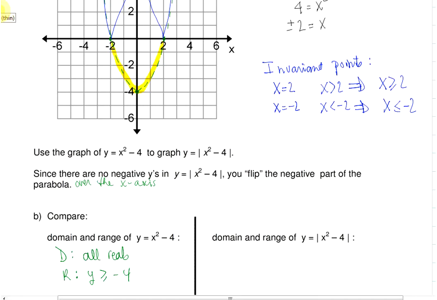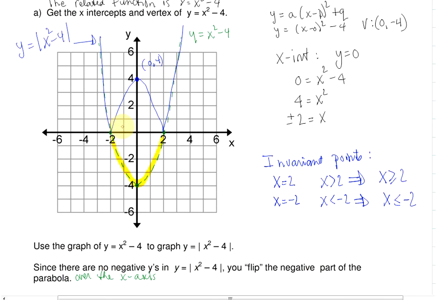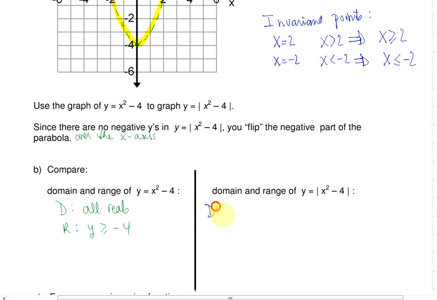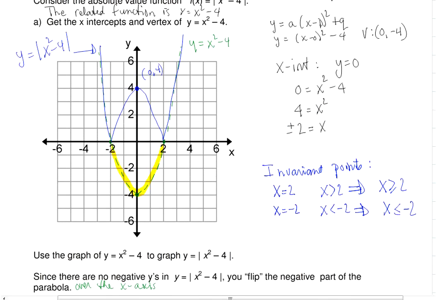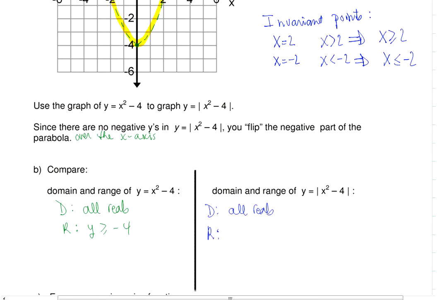All right, and then let's do the domain and range for our absolute value function. We'll do that in blue. If you take a look at the graph, you have all values for x which are less than 0, and all values for x which are greater than 0, because the graph is going to move off to the right and off to the left, and everything in between also. So the domain is all reals. And your range, well, take a look at the bottom of the blue graph. What's the lowest point? Well, it's where the x-intercepts are, at 2 and 0, and at negative 2 and 0. So what's our y value at that point? 0. So our range is y is greater than or equal to 0.